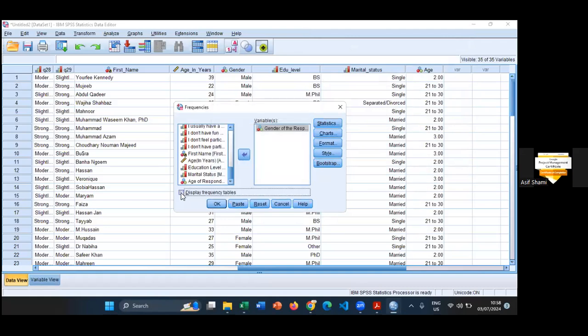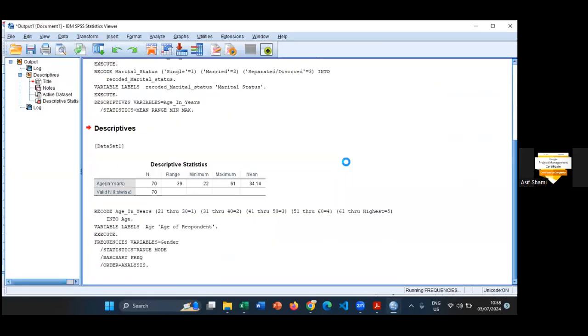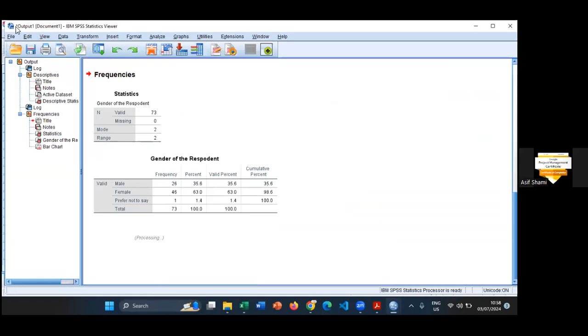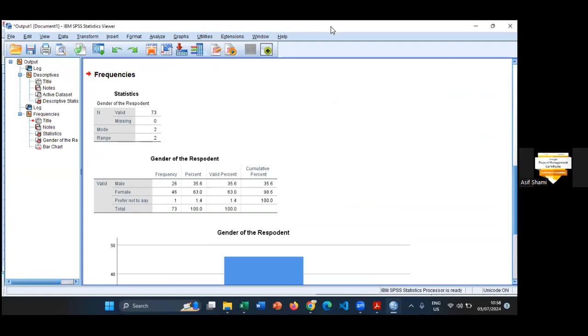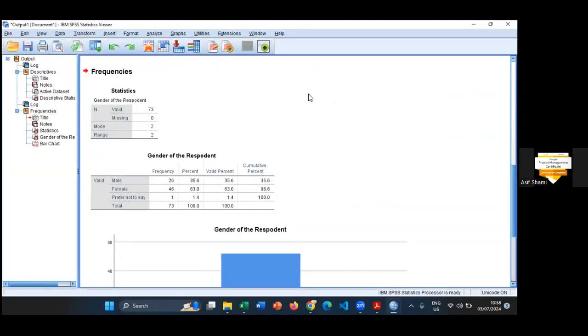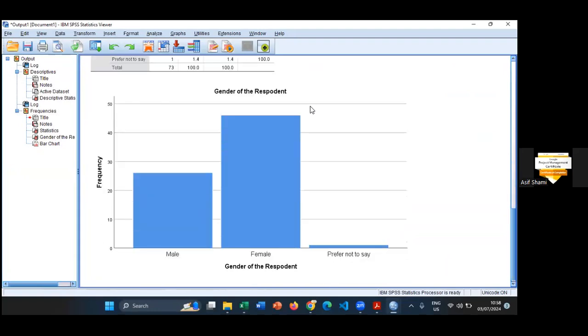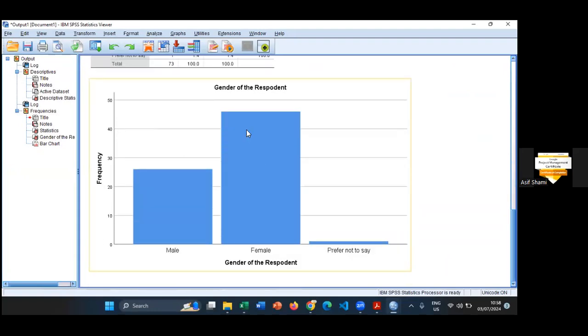If you do not want this frequency table, you can uncheck it, but initially this is checked. Now this is the variable viewer, output viewer. Whatever action you perform, the output of that action appears in this output viewer.